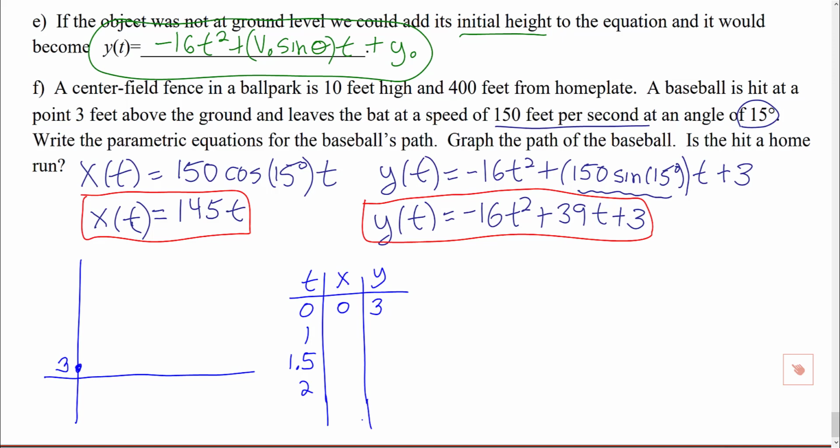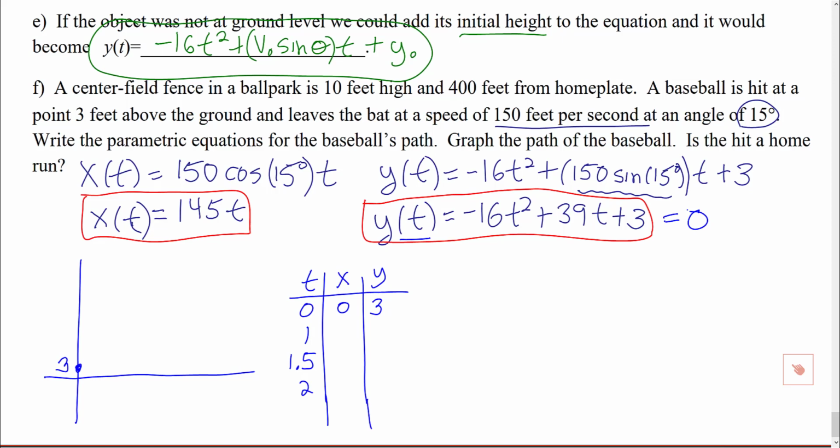And then what we'd want to also do is figure out how many seconds before it hits the ground, because the model's not valid after it hits the ground. So let's do that first. So I'll know, do I really go to 2 or do I need to go past 2, and how high do I need to go? So when it hits the ground is when the y value equals 0. So if we figured out when this equals 0, we will know when it hits the ground.